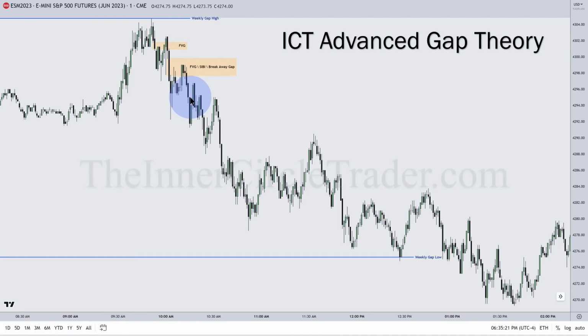But if it doesn't, and it completely fills it in, that's not a breakaway gap. Then it may need to come back up and tap this one more time. So if you were to get stopped out, you have to wait for it to hit this fair value gap and then break one more time, create another imbalance or fair value gap, and then use that to go short. So what I just taught you is how you navigate. If you're wrong and it doesn't become a breakaway gap, you wait for it to trade to the higher time frame fair value gap and then break lower again, create another fair value gap, and then treat that as a potential later breakaway gap. But the context is it's running up here.